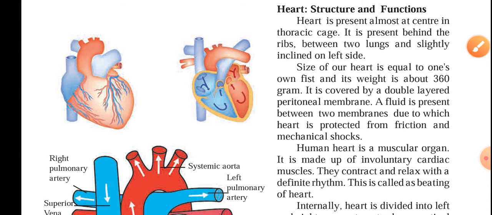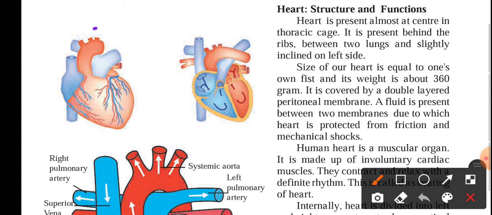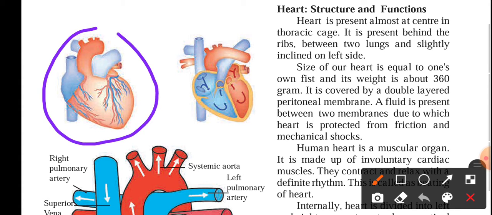If you see this heart structure, this is the proper structure of the heart, the external look of the heart. And the size of this heart is almost equal to your fist. Whatever the size of your fist, almost a similar size we have for the heart, and the location of the heart is almost the center of the rib cage, and it is well protected inside the rib cage.